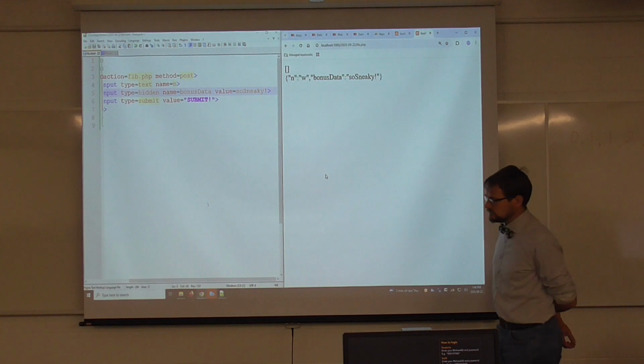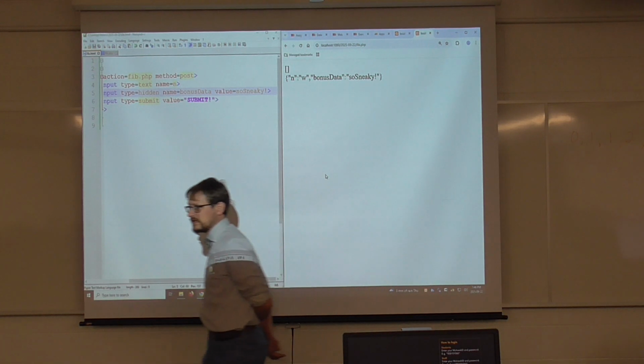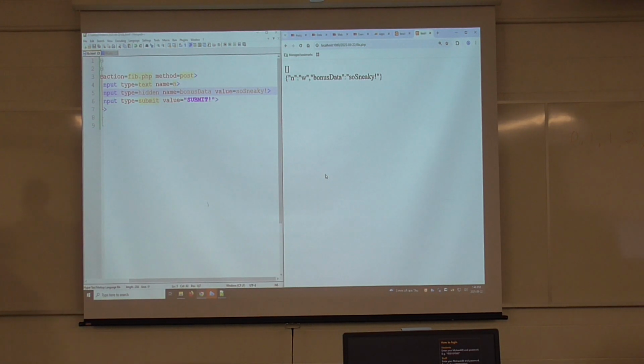So you should be aware of hidden form elements because anybody with any knowledge of the inspector pane can unhide them, right? That's just an HTML attribute. You can, in the browser, change it to be a text field or anything like that. So this is not really hiding anything from the client. You should not view this as hiding something from the client.